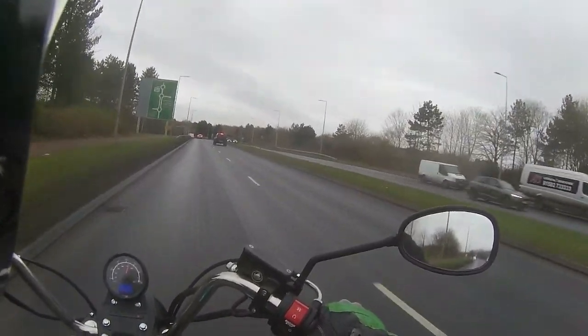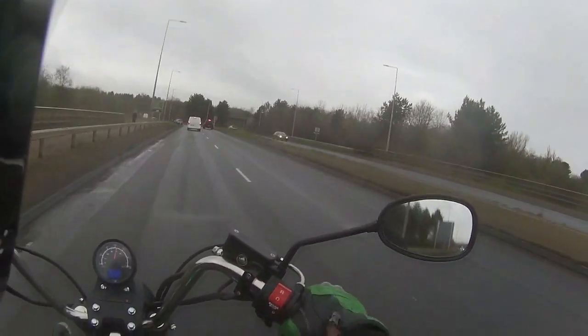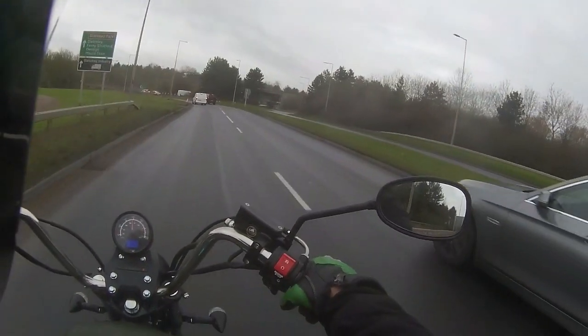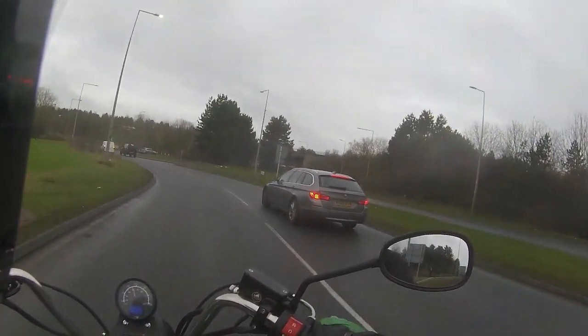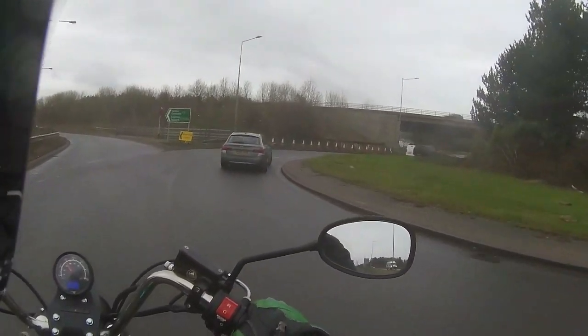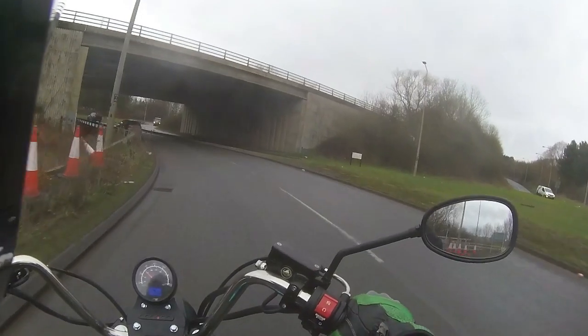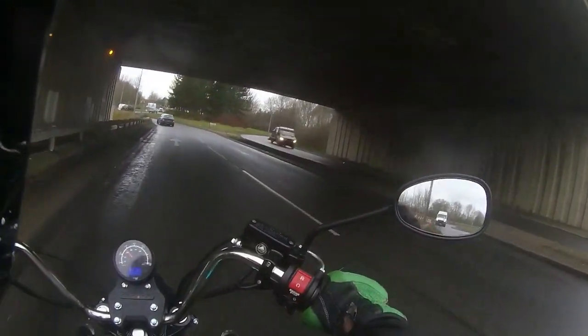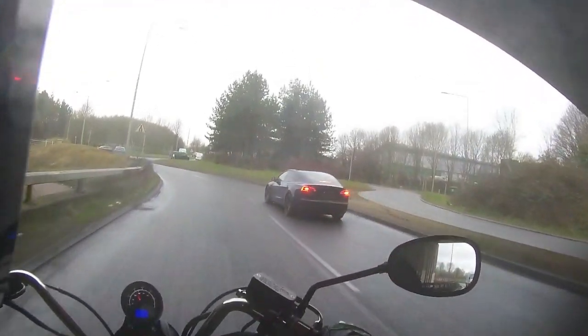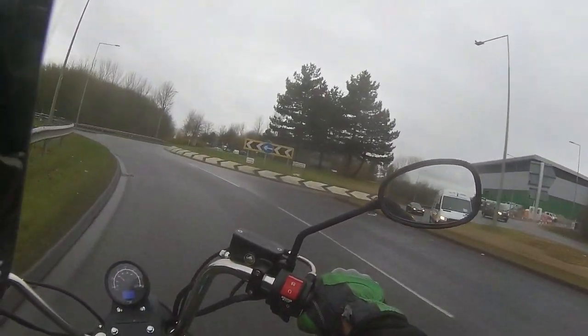But absolutely lovely. It rides superb, as all Michigans do. And they have changed them slightly. They have got wider mirrors on them now. Bars are absolutely lovely, set in just the right position. So we had this conversation the other day with my techs, and I said to him, can you make sure that when you put the bars on a bike, sit on the bike and check the bike, have a look at it. What does it feel like from actual riding position? Are they too far forward, too far back? And my bike tech has set these up absolutely perfect. I've got my arms at 90 degrees, which is just where I want them, so they're not going to be straining the arms. Watching Numpty in the APC van behind me.